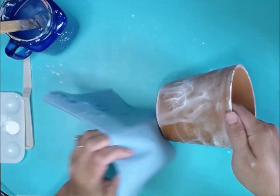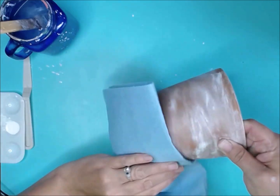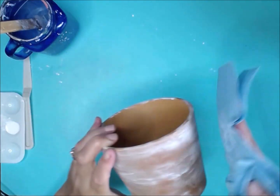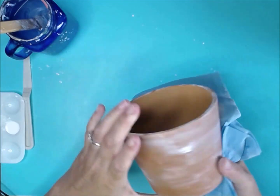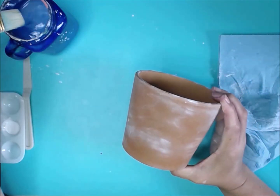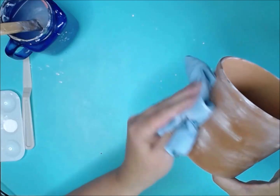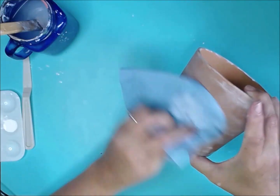Alright, and now that we have the paint on the pot, I'm just going to start wiping it off. Alright, now you can see that's already done quite a bit of aging to the pot. You can go back and add a little bit more if you want it a little thicker in some places. And then once you get the pot looking how you would like it, it's time to move on to the next step.